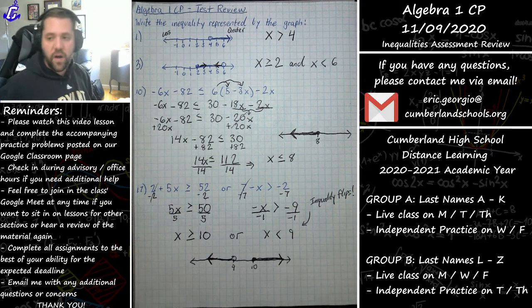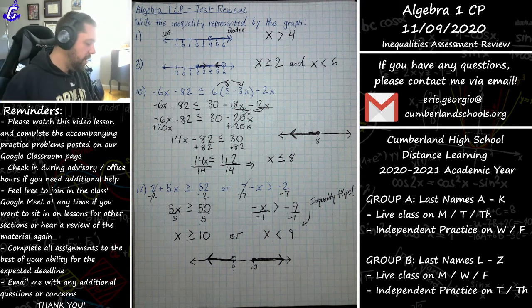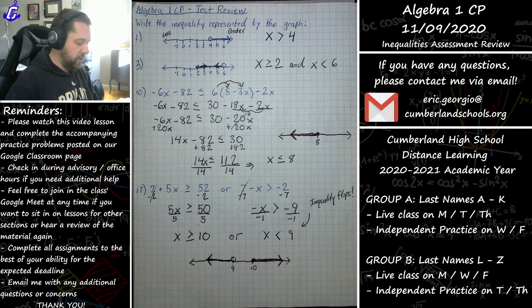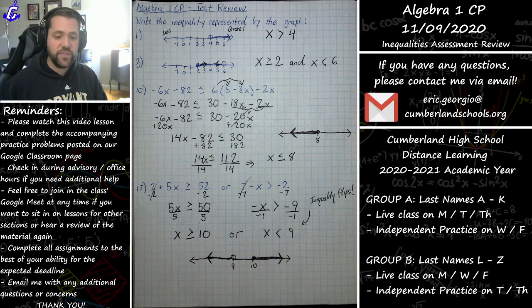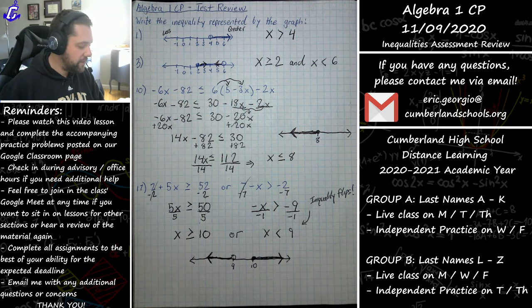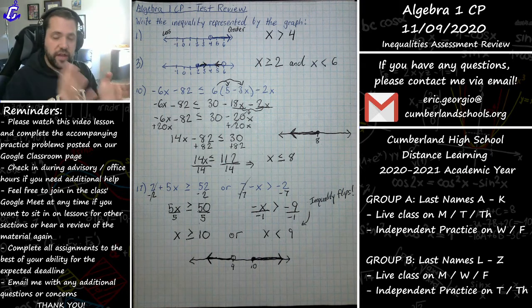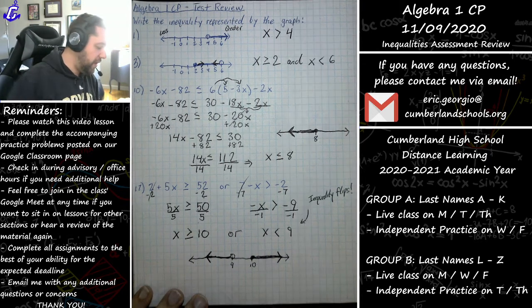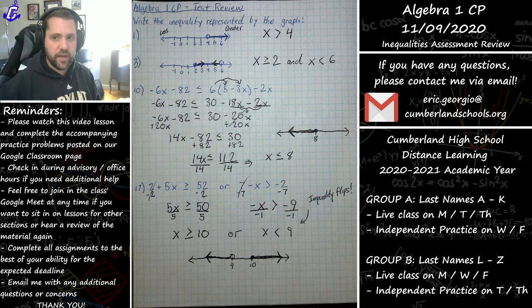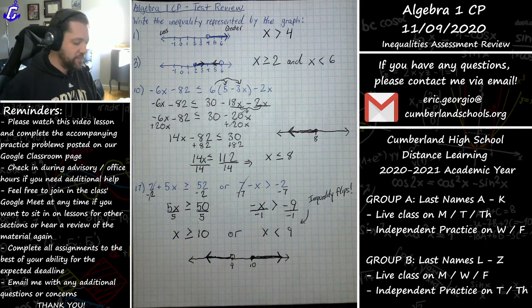And so those are all of the regions of the graph that would be less than 9 or greater than or equal to 10. The only numbers really that wouldn't qualify are those between 9 and 10, like 9.5. Hopefully that makes sense to everybody. Again, notice an OR problem is really just shade everything on the graph. We're just looking to see where both of these inequalities happen to land, and we just shade them accordingly. An AND problem is where we're going to look for that overlap to occur.